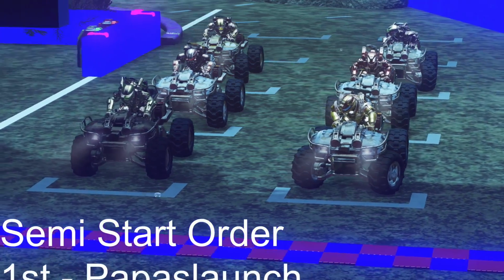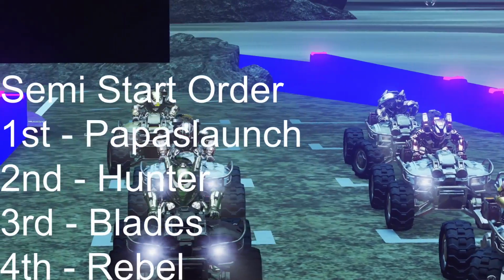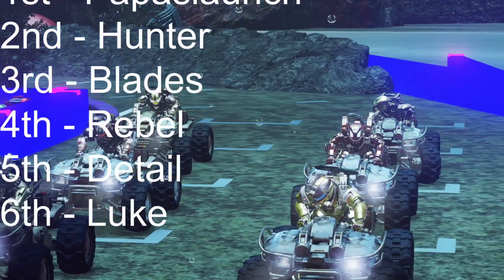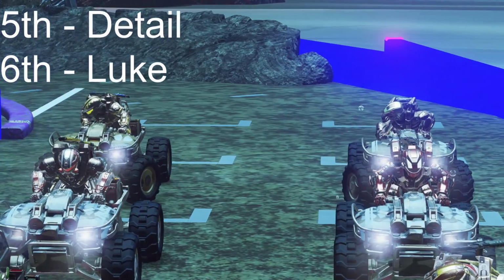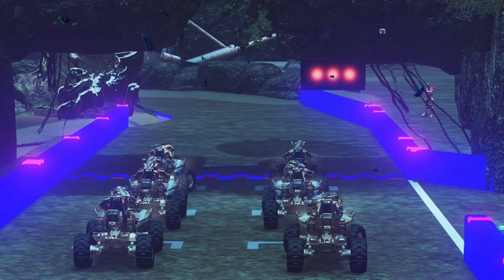So we're gonna move on to our semi-race. And we have Slaunch and Hunter on the front row, and then in the middle row we're going to have Blades and Rebel. In the back row we're going to have Detail and Luke. This is a really fast, really fast GP semi right here. Should be an exciting one to watch.